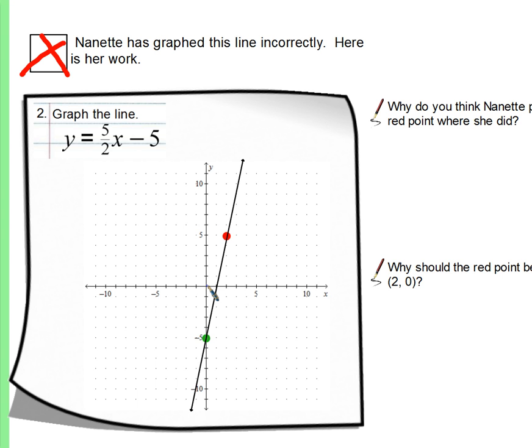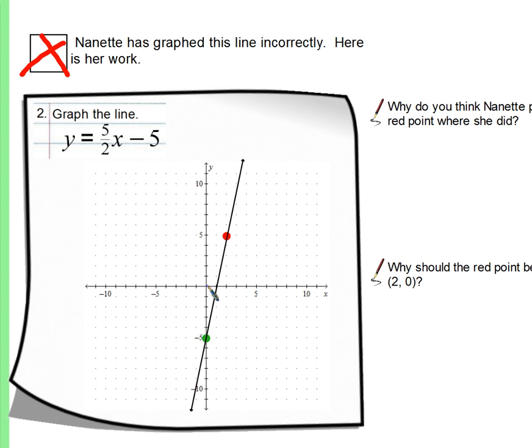Okay, and what's happened to Nanette? Why does she make this mistake? Because she didn't check. Maybe because she didn't check, but that's assuming she knows how to check, meaning she understands what a graph is. She went too high. She just didn't have the knowledge to make sure it came from the y-intercept and not from the origin. What would she be missing? Slope knowledge, like that you start from the y-intercept and not from the origin.